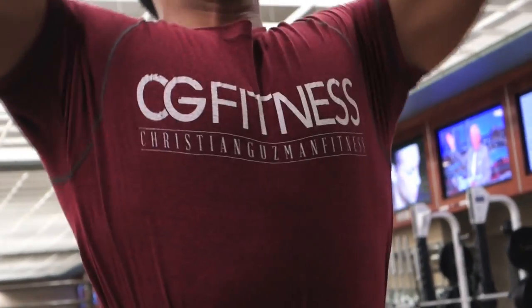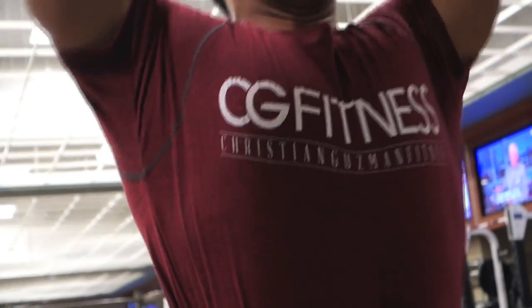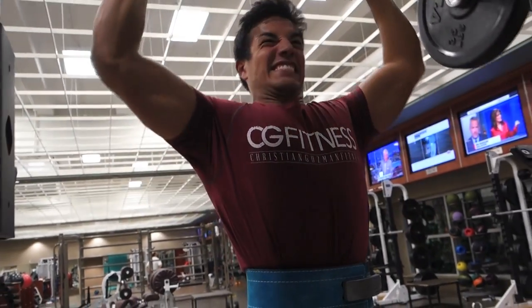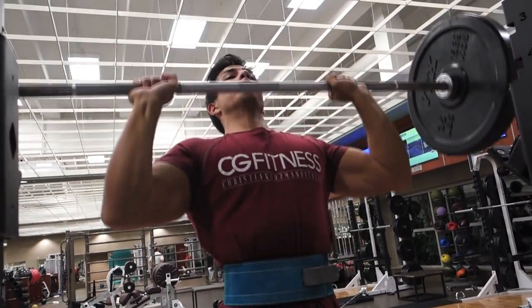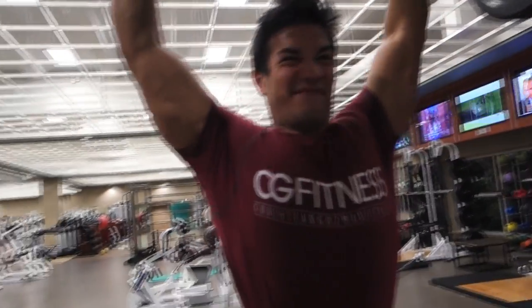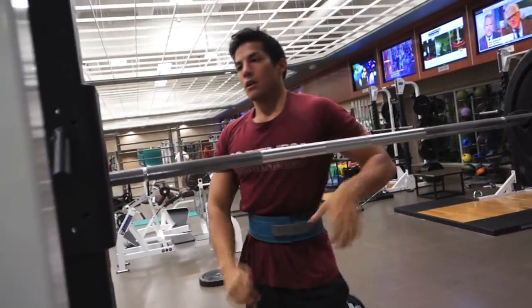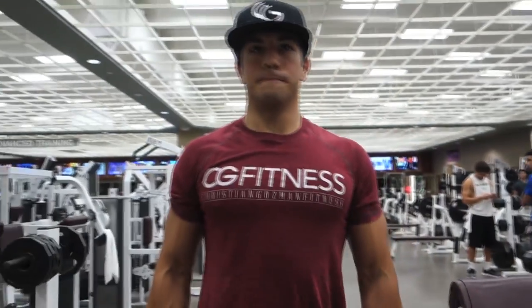So I have a set shoulder routine where I'm working them twice a week so I can start to bring them up. So currently, it's kind of embarrassing, guys, the weight I'm using here. I think I was using 125 pounds, I believe. I'll have to look back, but it was a 35 and then a 5 on each side.